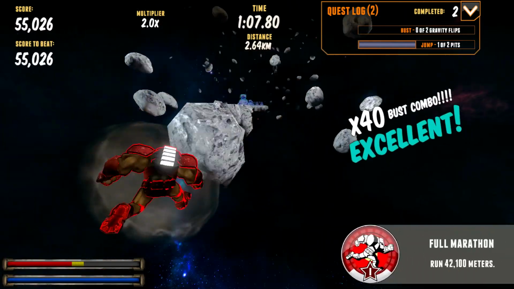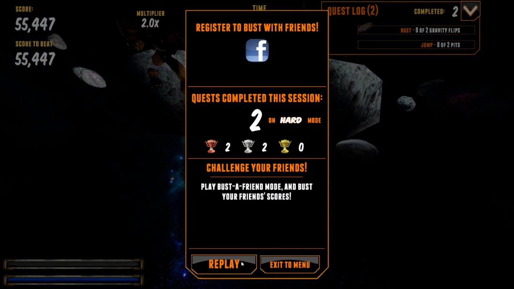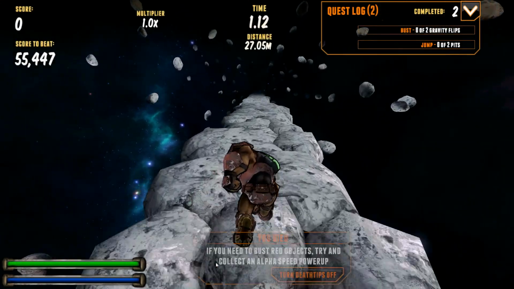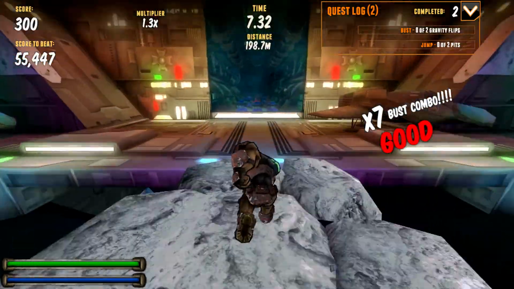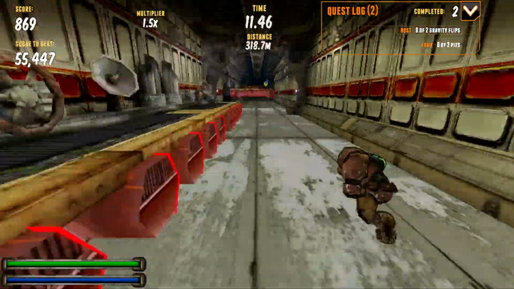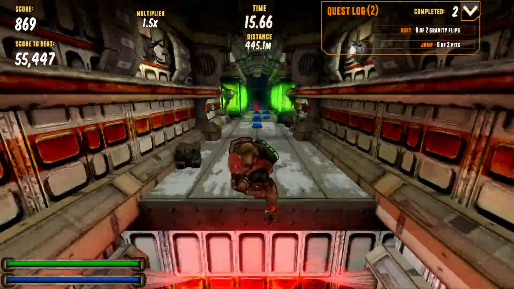On the hard difficulty, no jump, go! On the hard difficulty, I think is a good setting for challenge in the game. I like it on that one. It's not totally forgiving, but not totally difficult. Okay, this is weird. Just missed it. If I was running faster, I would have gotten that.